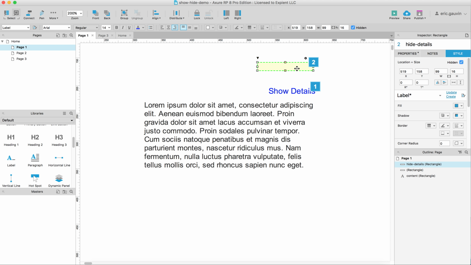They both do the same thing, which is show and hide this, but they have different text. The one that's initially shown says show details, and then this one is sitting on top of it and it says hide details. So when we click this one, we show this one, and when we click this one, we hide this one. Sounds a little weird, right? So we need to hide this.